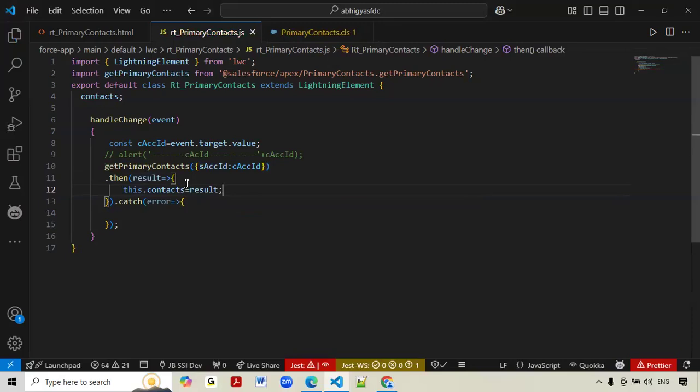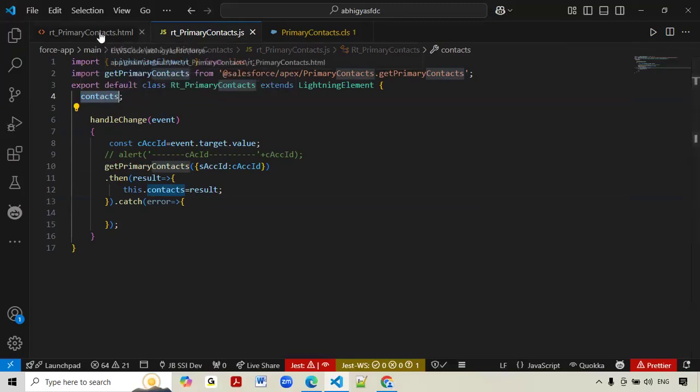So up to here, whatever the Apex class returns, that result we are storing in the list, one of the variables we have to declare here. Now we have to display this list of contacts in the HTML.